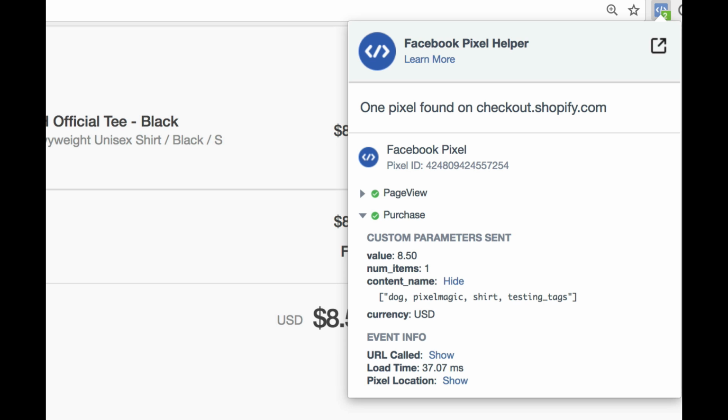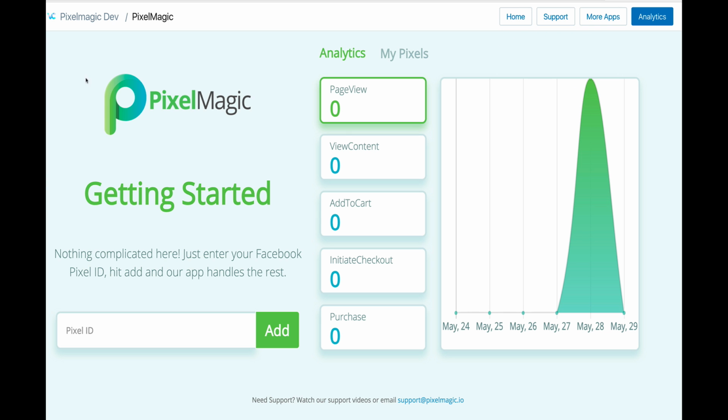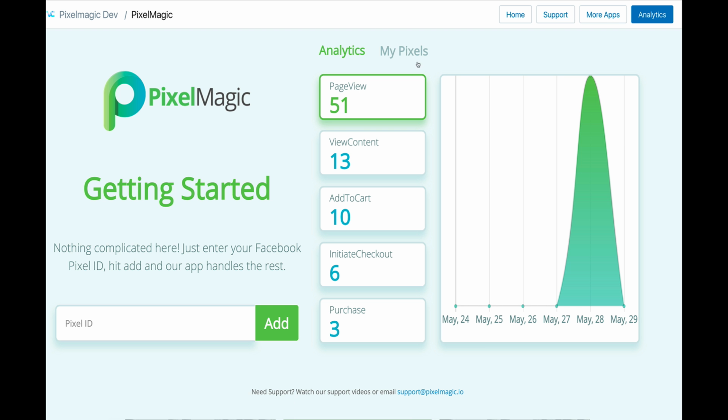Now, I want to jump back over into the app and show you something, okay? When we refresh our stats, you're going to notice all of these numbers, and it's tracking all of the visitors that are coming to the store right now. The numbers are always going up, but it's tracking that we had 51 page views, 13 view contents, 10 add to cart, 6 initiate.